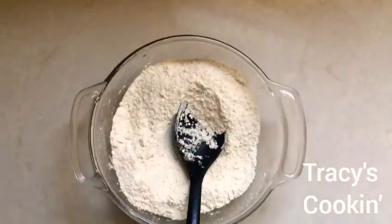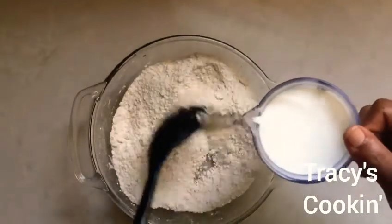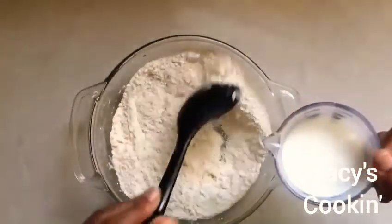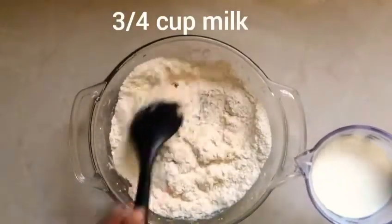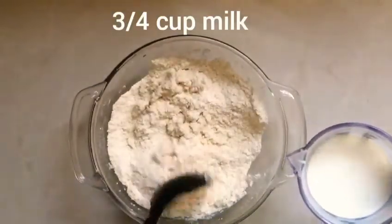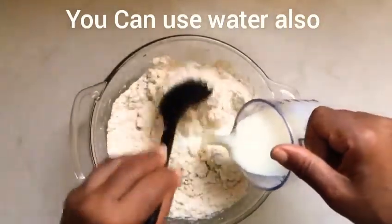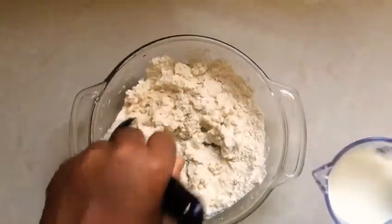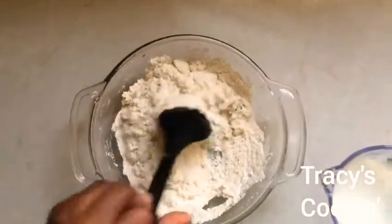We are going to go ahead now and we are going to use some milk. We are going to need our flour with some milk. The milk is going to make your fried dumpling soft and fluffy. It's going to help, by the way, because with the butter and the baking powder, everything combined together, going to make your dumpling taste really nice.